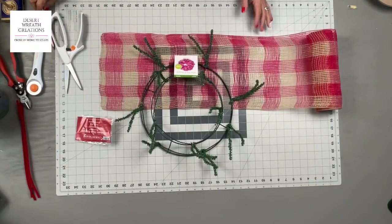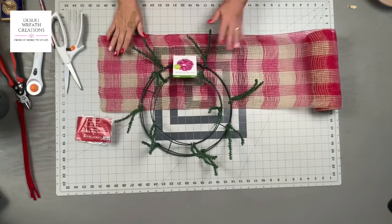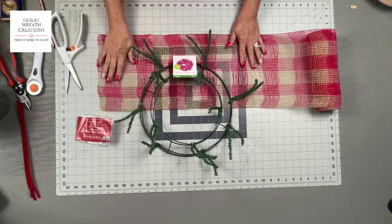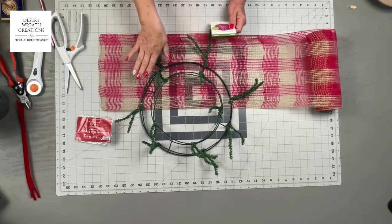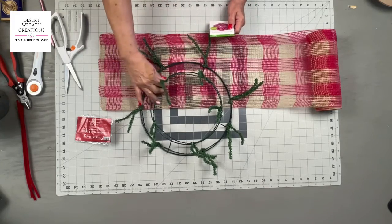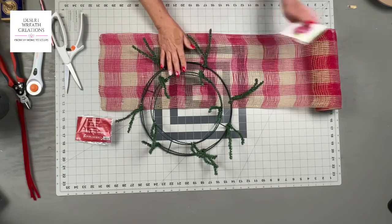Hi guys, what we're going to do first is start on our frame and our mesh. This is the Dollar Tree frame. It has the ties on it, 7 on the outside, 5 on the inside, for a total of 12.